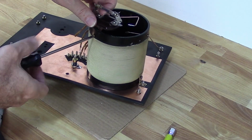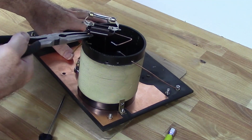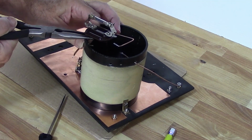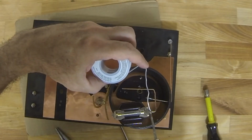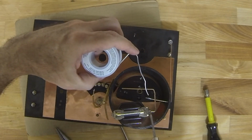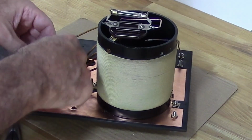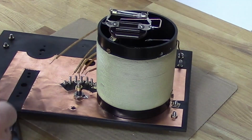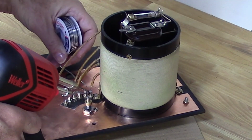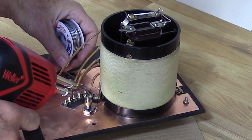Now I'm replacing the grid leak capacitor and resistor with a different one, so I can only use one anchor point here. There is a screw on the back of the capacitor that allows me to attach it to the coil. So now I'm simply soldering the different windings to the selector lugs.